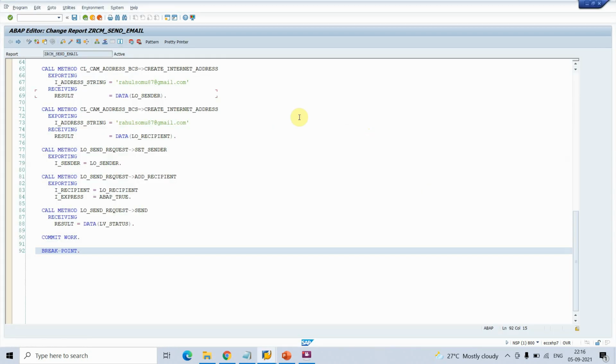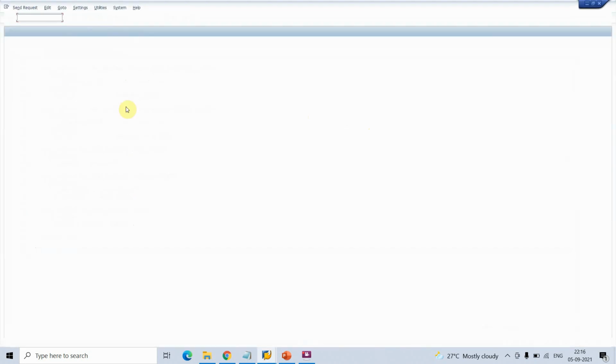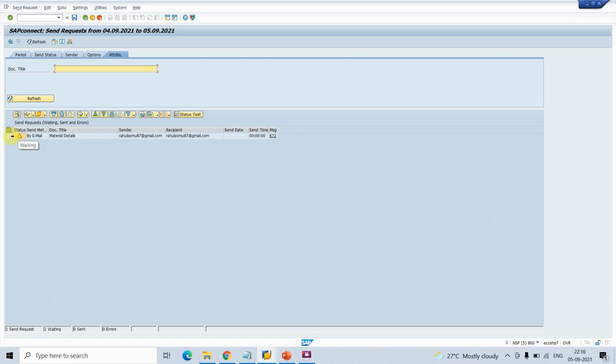To see whether the email has gone out of the system or not, there is one transaction code, /SOST. Here you can see material details, that is my document title. Sender and recipient are the same. It is not actually sending the email out of the SAP system.